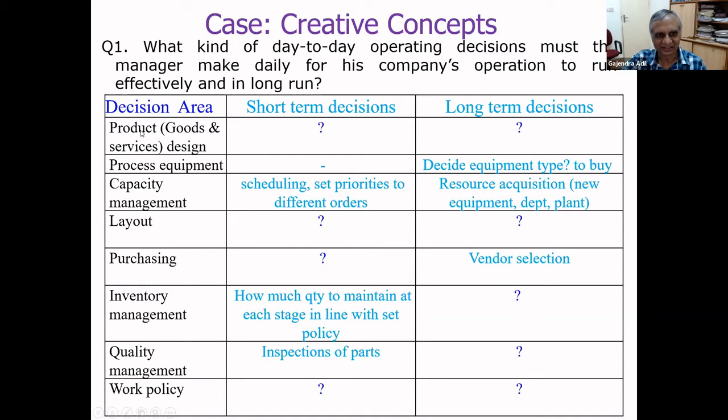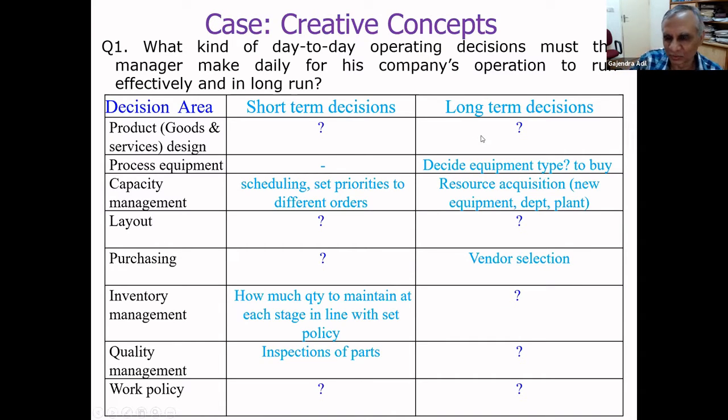So in product design, what could be long-term decisions? Anybody want to point out something in this area? Sir, when we are manufacturing a product, we can use some platforms which are common across our product offerings, all SKUs, so that it can minimize our fixed costs. So right now, let's not go into what is good, what is not good. So you're trying to say what is the appropriate way of doing it. Here, we only want to list what you can do. So I'll just say from your point of view, common product platform design, which is good product design, let's say, okay, yes, whatever considerations you have. So considerations right now we'll skip.